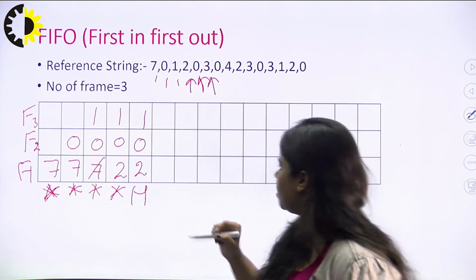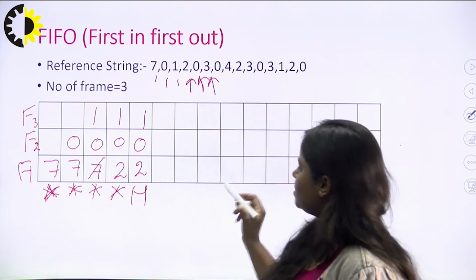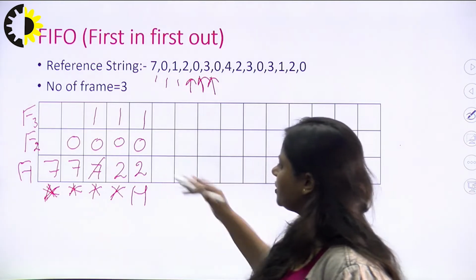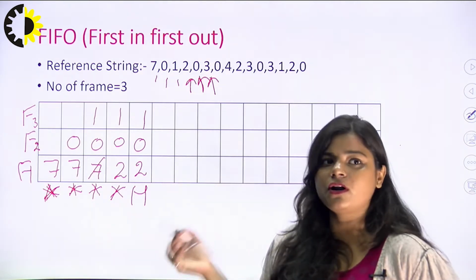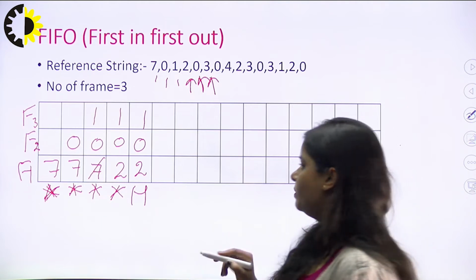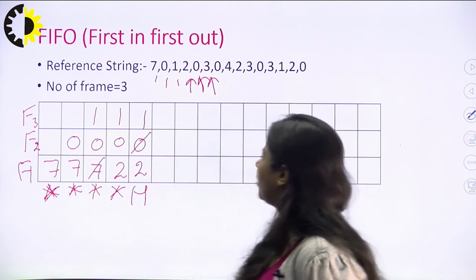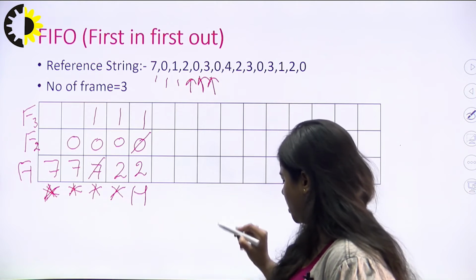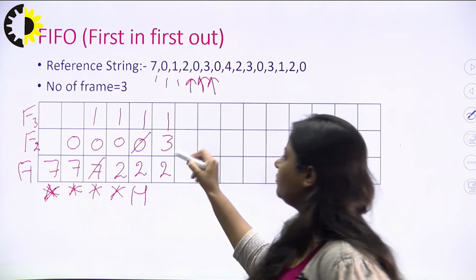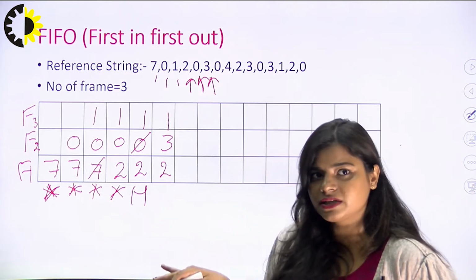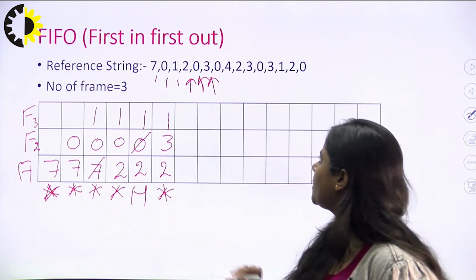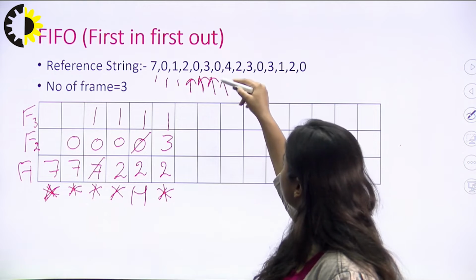Page 3 is in the scenario. So you can see among 2, 0 and 1, we have 3 frames. We have already replaced frame 1. So now we will remove the frame 2 element. Okay. So here we will remove 0 and we will write 3, and 2 and 1. Again we have seen that 3 was not present inside the frame. Hence it is page miss. Okay. So next we are also having 0.